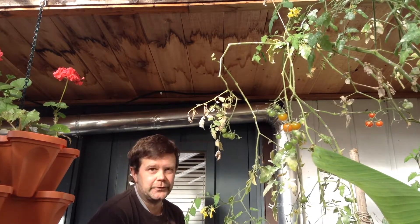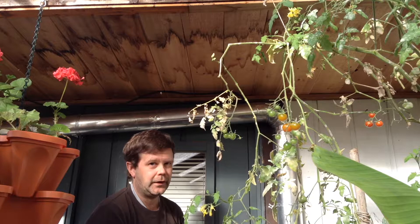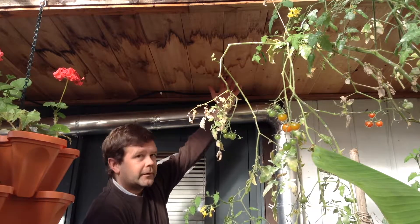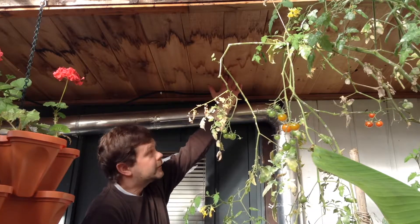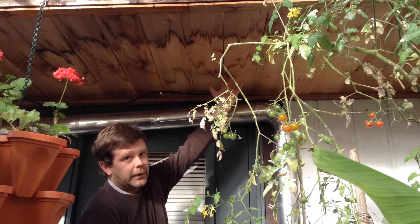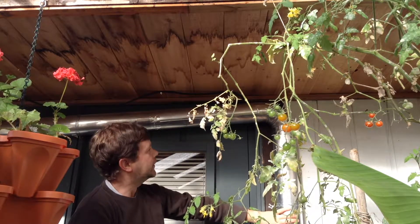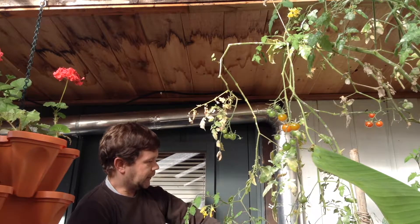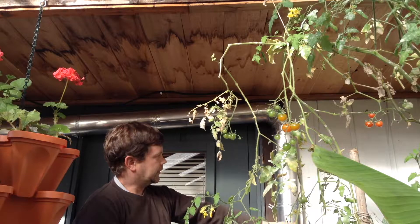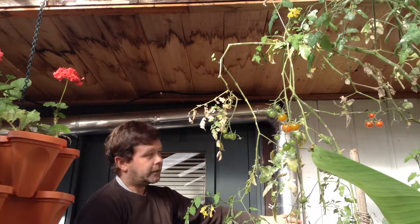Here we actually have two features in one shot that also help keep the greenhouse warm and even get it warmer than it normally would be during the daytime when we do our laundry. We have a ceiling here that is part of the deck that the greenhouse butts up to, and what I did was insulate it with some fiberglass insulation and then put up cedar deck boards to make it look nice. The other feature is the dryer exhaust pipe for the electric dryer — it comes out of the laundry room, goes up, and then goes outdoors. The residual heat when the dryer is running makes this pipe get a little bit warm, and that heat will of course go out into the greenhouse and help a little bit.